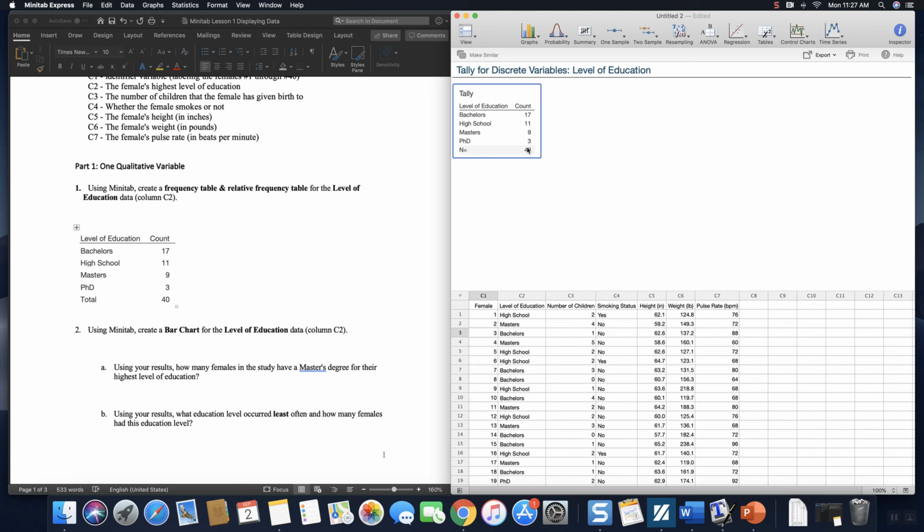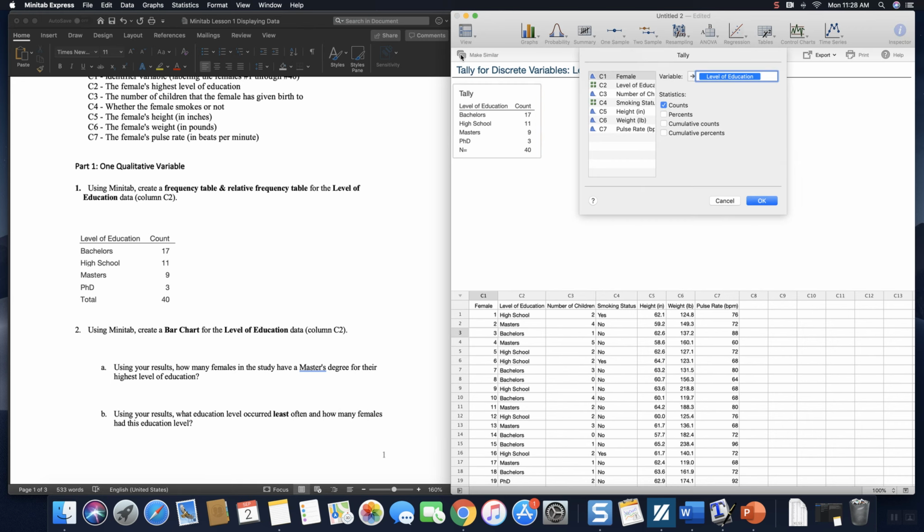But if you had something like 20 categories, you could see where that would get really boring to do. So Minitab will actually do it for you. The easiest way to do that is I want to take this and just change one setting. So I'm going to hit make similar, and then I'm just going to change one of my settings. Make similar just brings up the last thing you did and then lets you change the options on it.